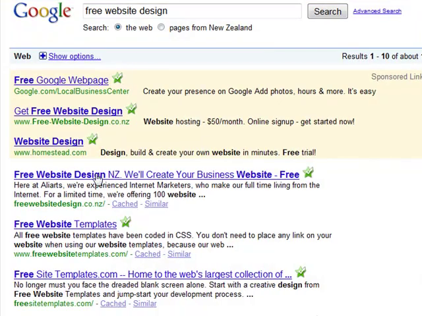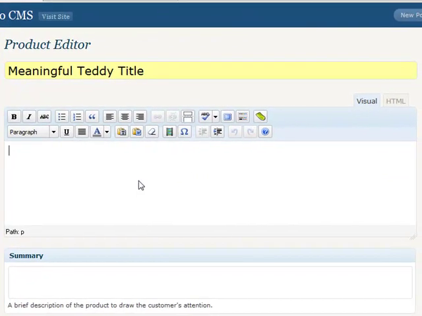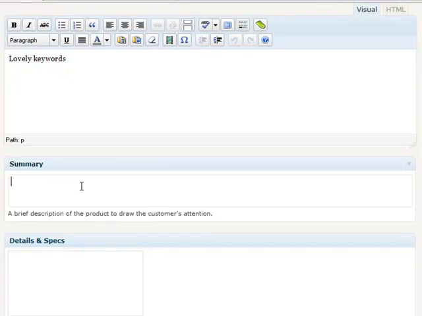Next you have your text area where you can write your description of your product. Again, try to use your keywords once or twice in here as well. In the next text area, you have space to write a summary of the product to grab the attention of the customer. This appears before the description like a subheading and gets the buyer excited about your product. Take some time to put your best work into selling your product in this box.